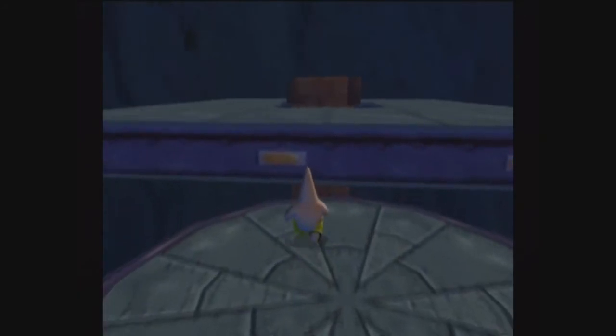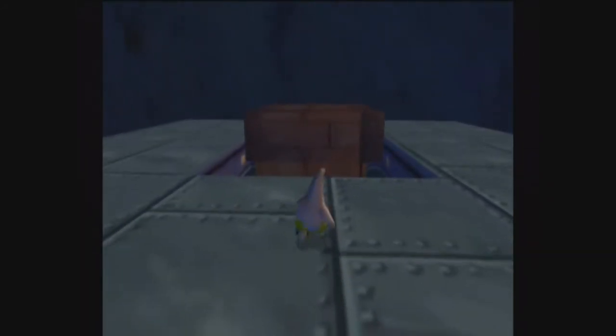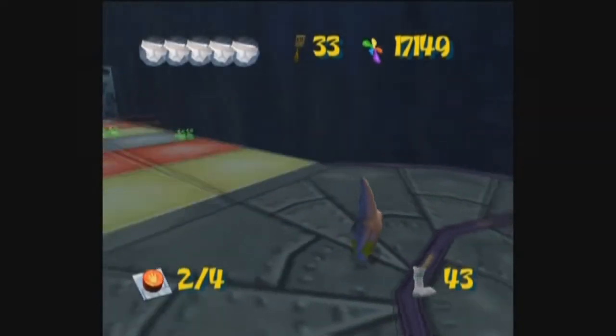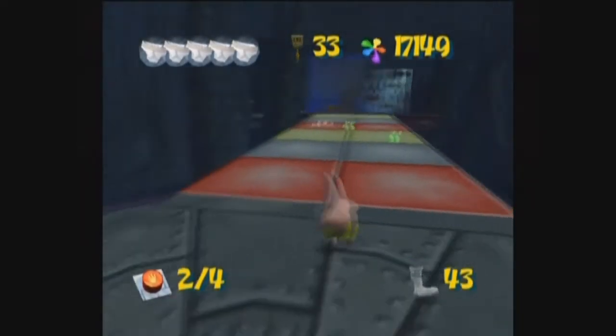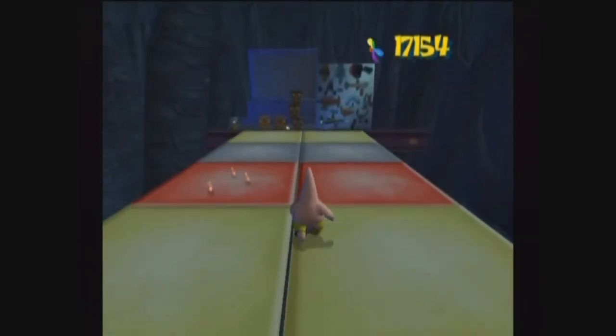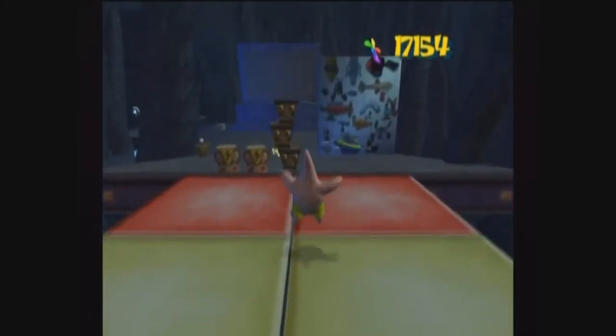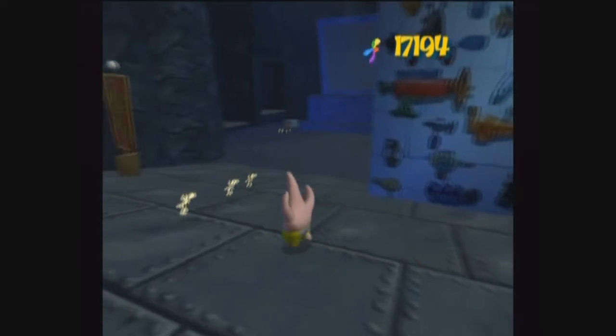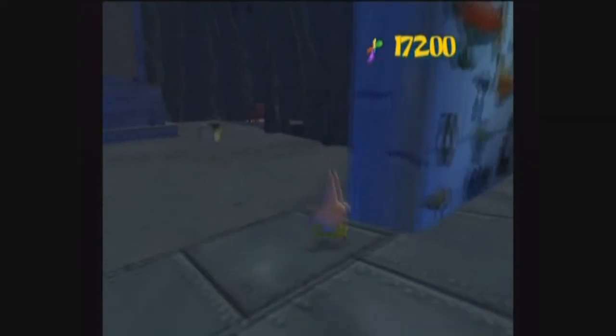You jump, we'll be this way. Go to Mermalair Gadget Room. Ooh, I like the Gadget Room. Okay, all of them gadgets, I believe, are from the first episode of Mermaid Man and Barnacle Boy. There's a sock behind it.